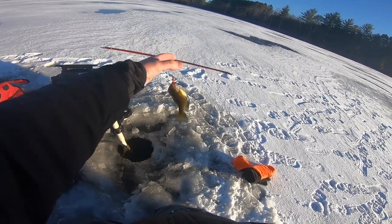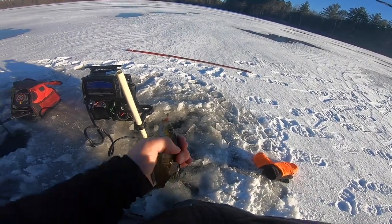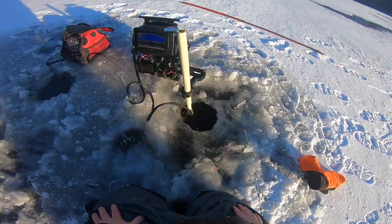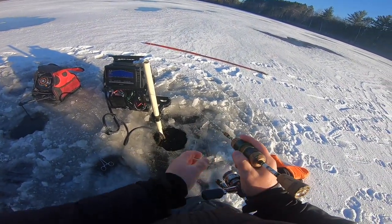Yeah, we're definitely hammering them right now, but I would like to be hammering fish that are a little bit bigger and definitely would like to stick to crappies. Yeah, we've gotten a couple, but not a giant. Okay, one. Yeah. I mean, 8-9 inches, that's an okay eater, you know? Yep, but we'd like to see some bigger ones.